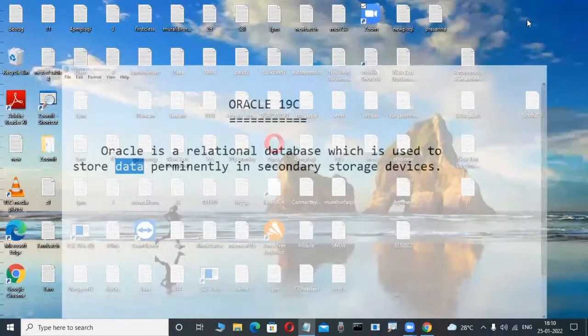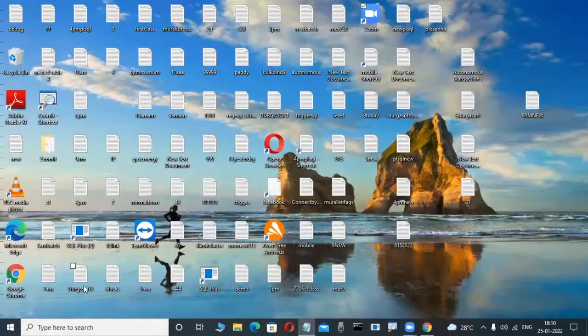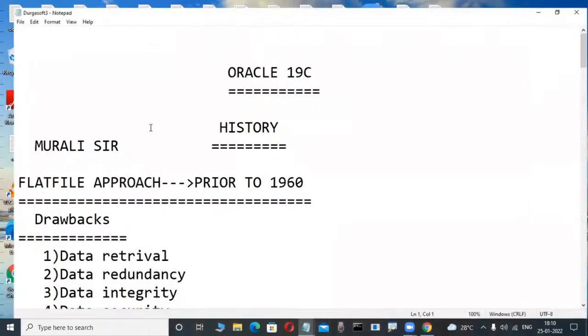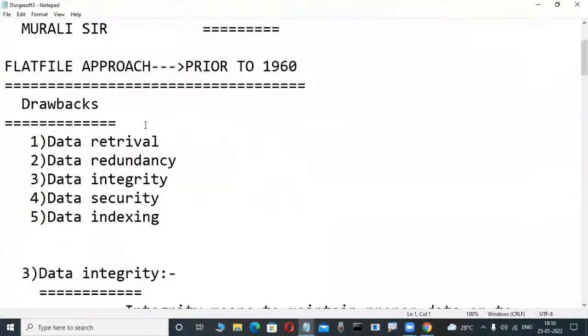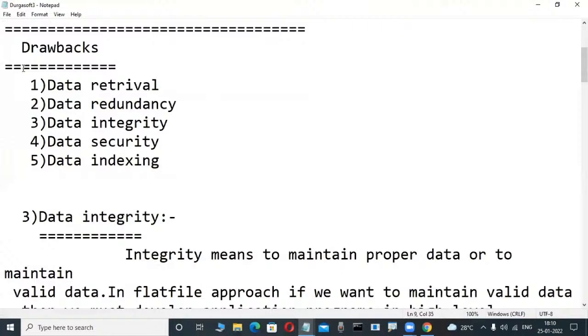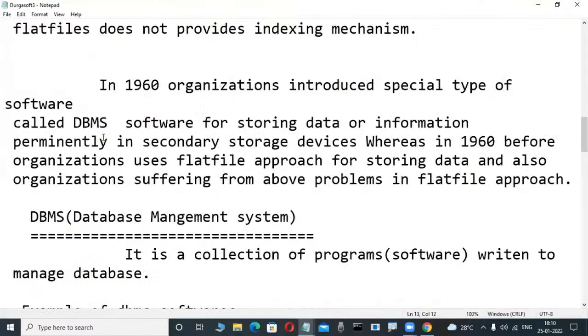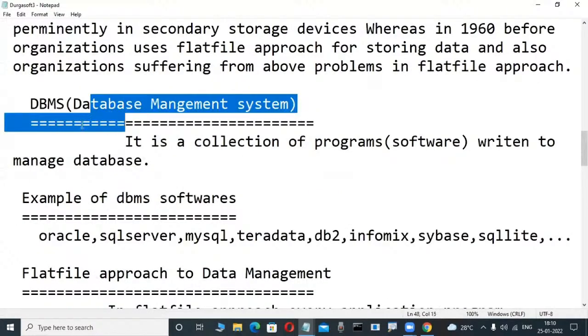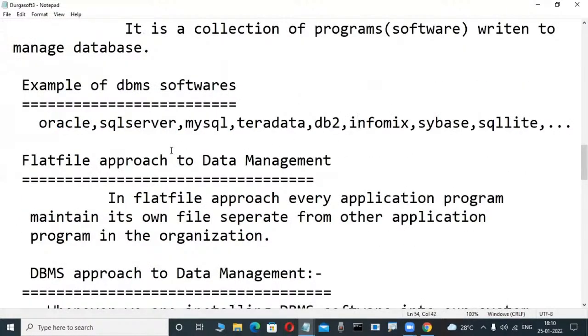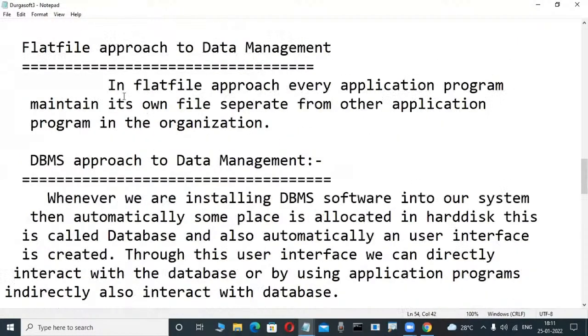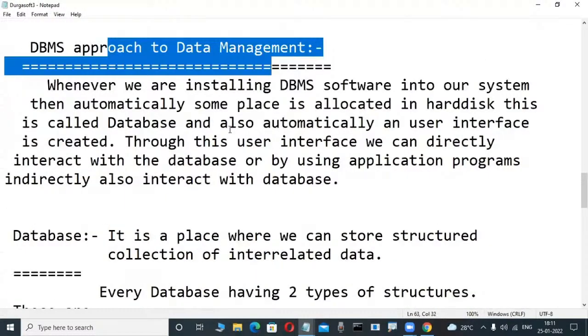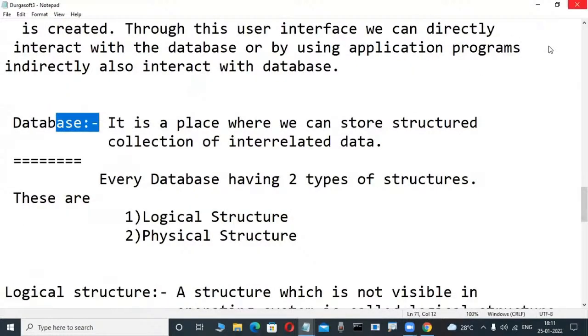This whole history is in a future chapter. There I will explain how data was stored before 1960 using flat file mechanisms, their drawbacks, and how DBMS software like Oracle and SQL Server was introduced, the advantages of the DBMS approach to data management, and then what a database is.